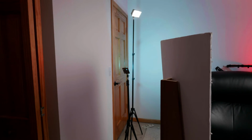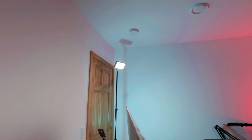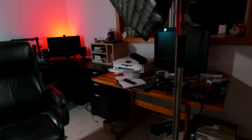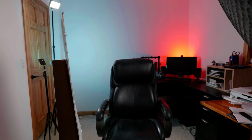I've got my LED set to blue temperature, or blue color. I've got my other LED set to red there behind my camera monitor. And then I've got my hair light basically up in the top corner, shining down. And that's it. That's my whole setup. And as you can tell from the intro, I think it looks pretty good. So I'm going to put this back on the tripod, and we'll wrap this up. And there we go. That is my whole light setup.